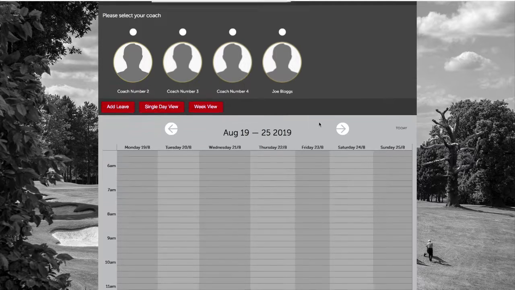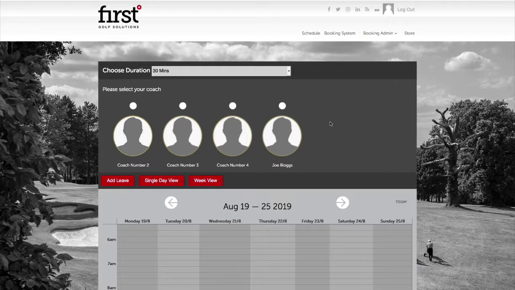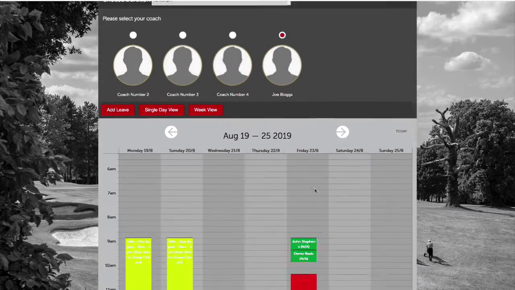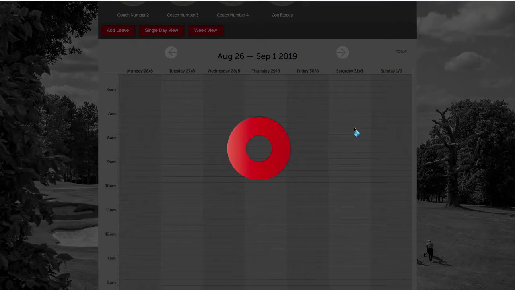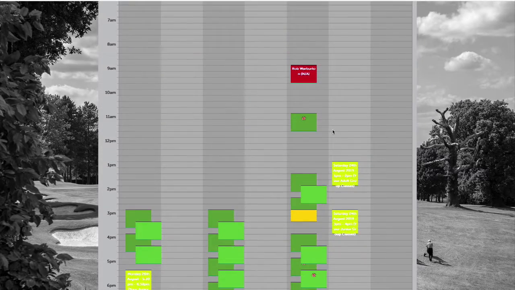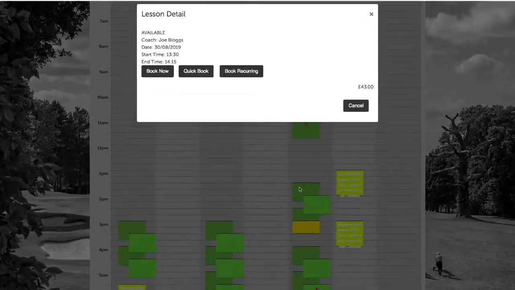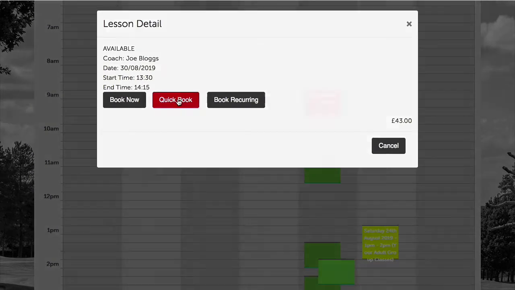However, they want to have a lesson booked into the schedule, and you can use the Quick Book function to do this. To use the Quick Book function, you need to follow the same process that you would follow to book a lesson in the schedule by finding the lesson time, the coach, and the appropriate lesson option in the schedule. To use the Quick Book option, you simply need to click the green time and hit Quick Book.